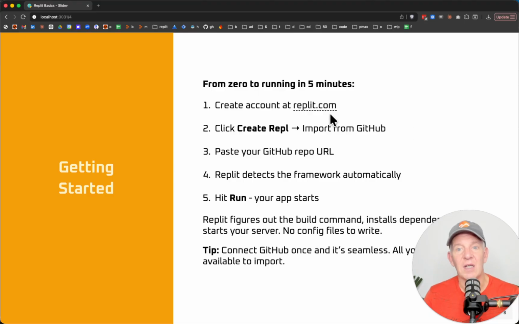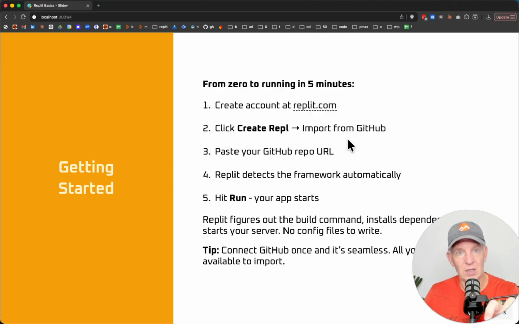So how to get started? Go to replit.com and you'll create something called a REPL. A REPL is basically just a Replit app. And the best way to create that, rather than building it all on Replit, is you've already built it using the brain, because you're already paying for your Claude Code subscription. No need to pay extra to use that agent on Replit.